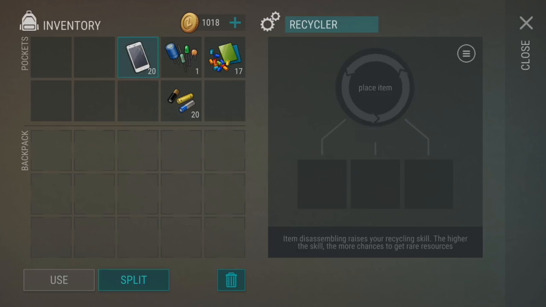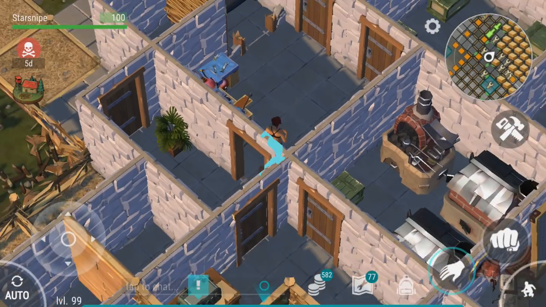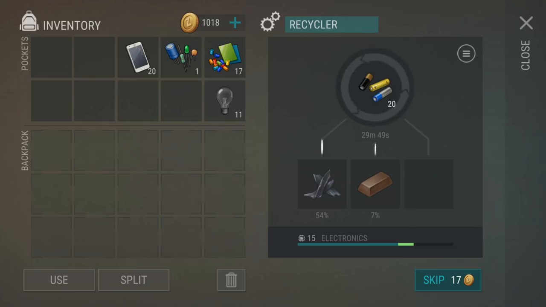No, you don't want to do that. You want to wait and you actually want to go and scrap other things such as batteries, other things that you have a lot of and things that potentially don't have that third tier that's really good. Actually, if you have a lot of light bulbs, they are really good for scrapping. I don't know in terms of how much XP they give.